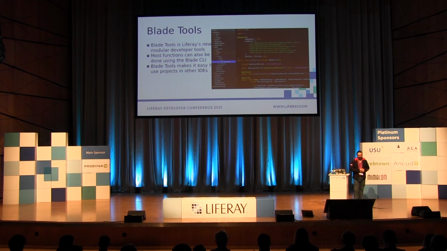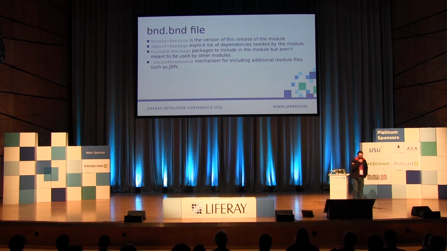So the functionality will be accessed from the command line. And then the crux of creating an OSGi bundle, a Liferay 7 module, is the configuration of how the underlying BND library will create the bundle for you. This is configured through a BND file. Liferay is typically using just bnd.bnd. So when you look inside of any one of our modules, the first thing you'll note is that there's a BND file in there, bnd.bnd, and then there are some instructions for how BND should execute.